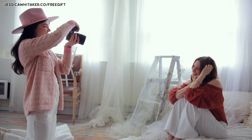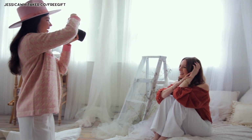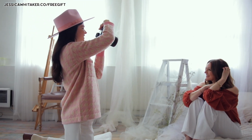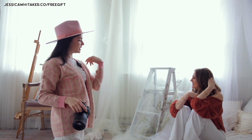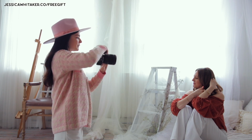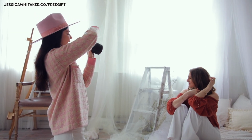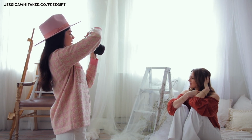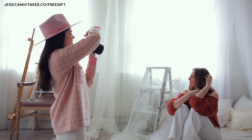Beautiful, beautiful. Oh my goodness, this lighting though, gorgeous. And then look to the side. Yes, okay, so with this hand, it's giving me claw. So bring it up and then turn your wrist in. Beautiful, yes. Now kind of puff your hair a tiny bit. Actually bring it, yes, just run your hands through it. Beautiful, beautiful. And then flip your wrist of the other one so we see more of your manicure.